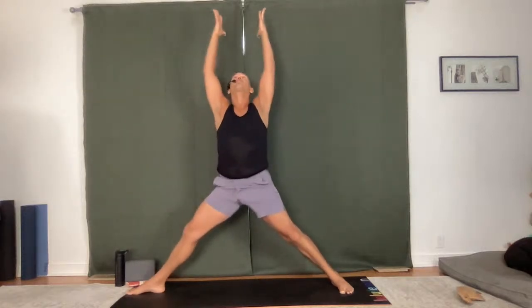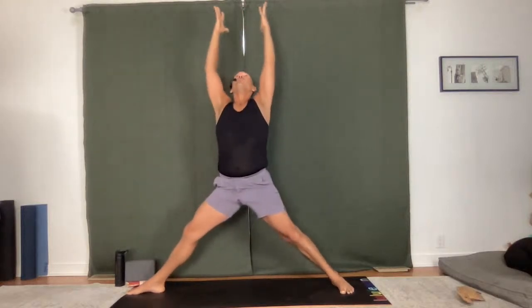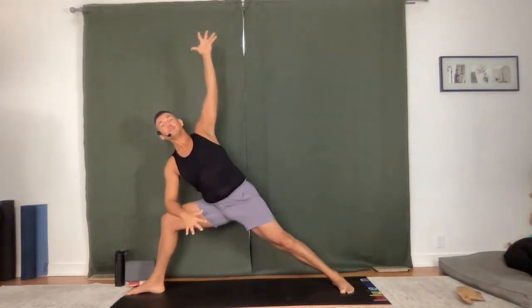Press your feet. Reach your arms up. Squeeze your inner thighs. Warrior 2. One more. Reach, press. Warrior 2. Extended side angle. Right elbow can land on your right knee.